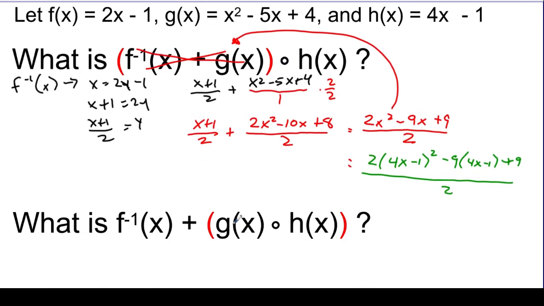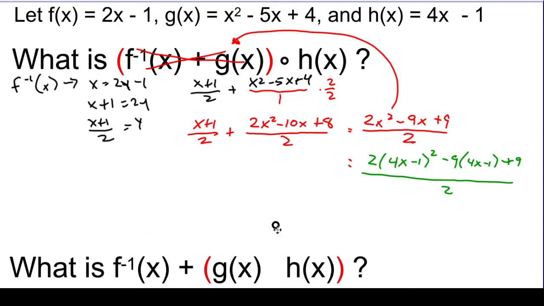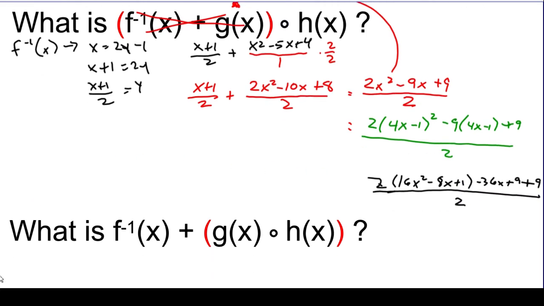So again, let's slide down a little bit. So I need to do a square, and again, I'm going to continue to remind you, squaring is not just squaring the parts. So I actually need to multiply 4x minus 1 times 4x minus 1. Well, that's going to be 2 times 16x squared minus 8x plus 1. Okay, I can distribute this negative 9 in. That would be minus 36x plus 9. And I have that other plus 9 at the end. Okay, can distribute my 2 in. Oh, this is still all over 2. Okay, and so I'm going to keep going. Got to keep moving down.